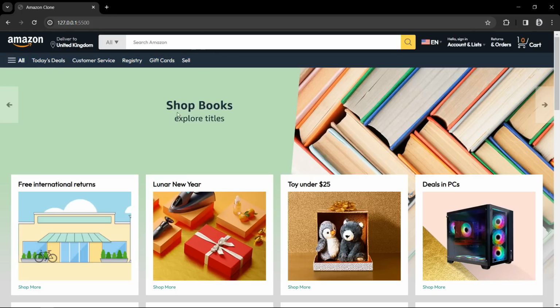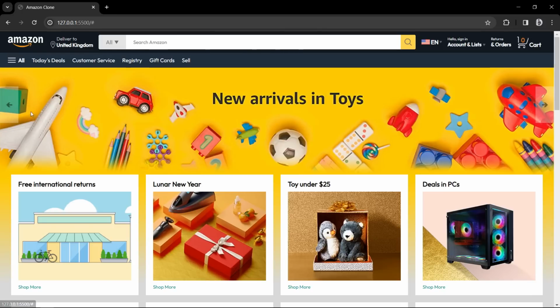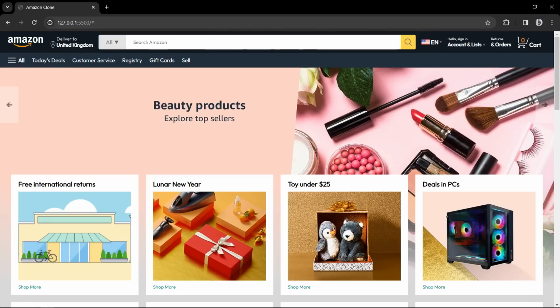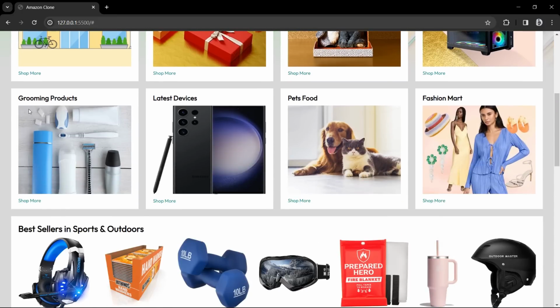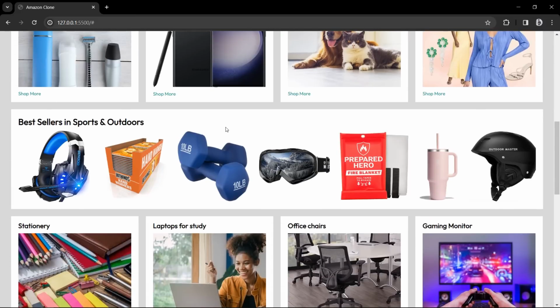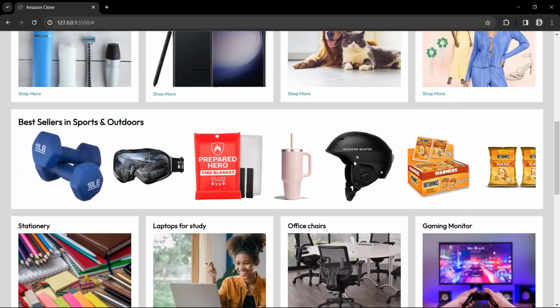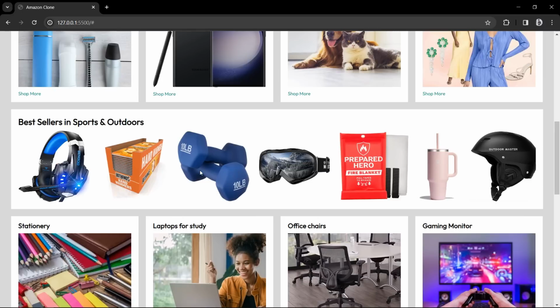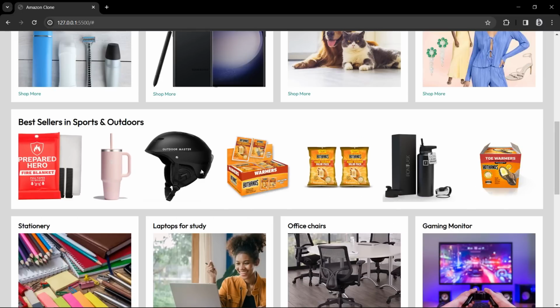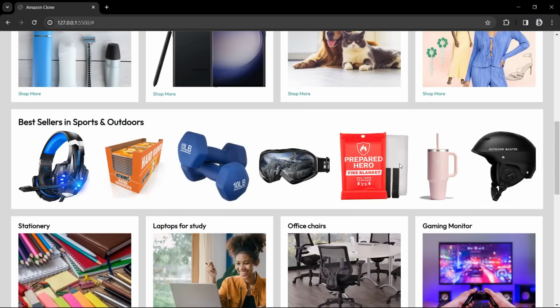After that, here we have the image slider. We will click on these arrow icon, so it will change the background image. So this is one image slider. After this slider, we have some cards that display some products category. Here also we have 4 cards. Then we have some products in this row, and these products are scrollable. When we scroll it, we can see more products. So we can scroll these products using the mouse wheel. So this is horizontally scrollable product list.